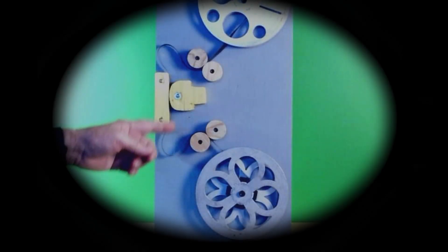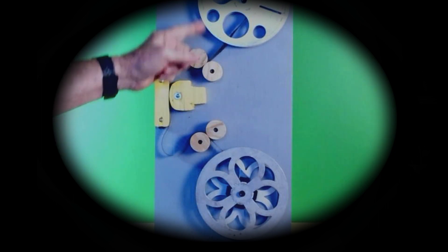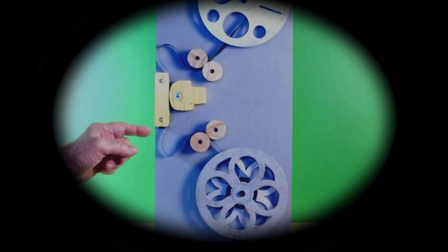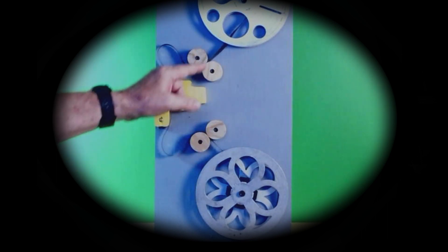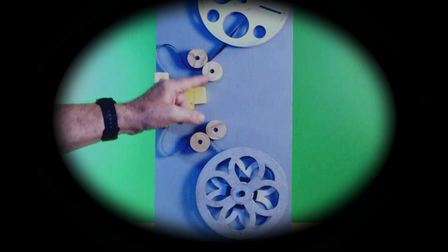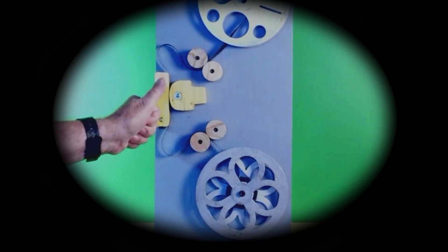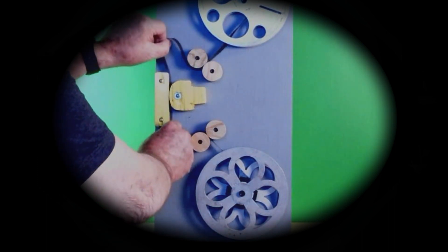Let's begin with this sophisticated model of a movie projector. Here we have the top and the bottom reels. Film feeds from the top reel down to the bottom reel. Some projectors have different configurations. Here between them, we have sprockets, and these sprockets have teeth that fit into the film and move the film along continuously — they just keep turning all the time. And here we have the film gate. This is where the action happens. Right inside of here, the film has to come to a dead stop and then start back up again as many as 24 times every second. The point is, this film has to stop and start on every single image.